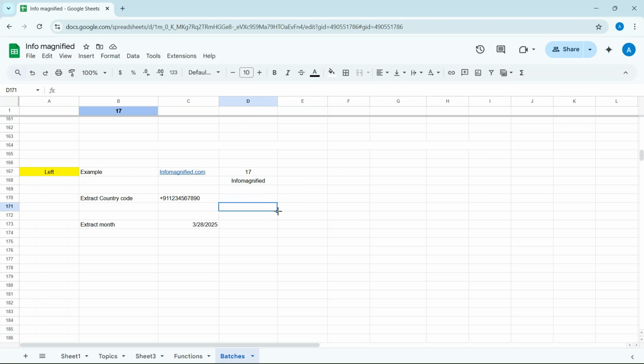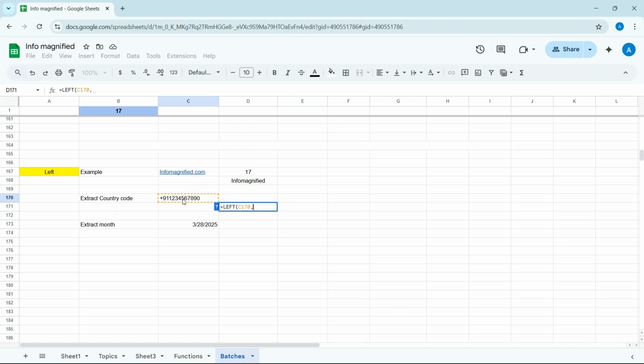Now let's go to the next example. Left, select the cell. Now here I want only the left 3 characters, which is the country code, because let's say you have a big huge dump where there are multiple numbers, multiple country numbers, and you just want to extract the country code from the specific list.